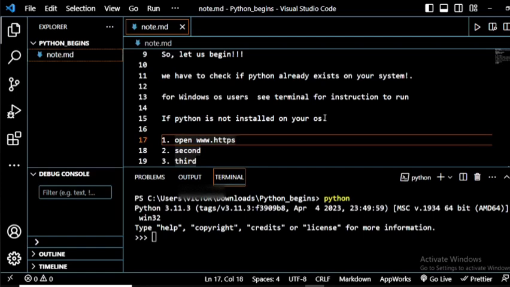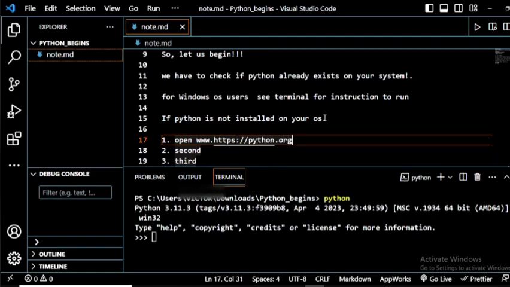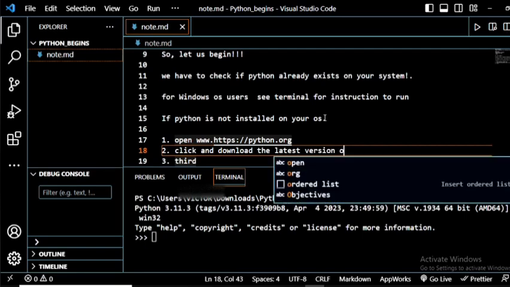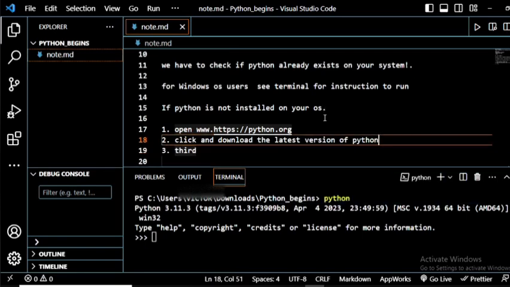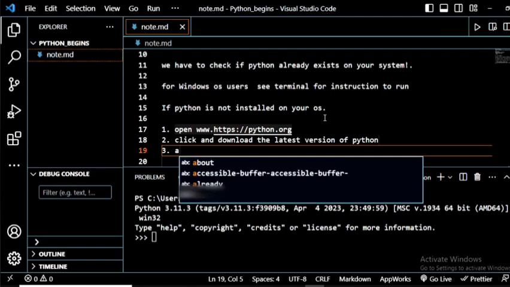The first thing you have to do is open your browser and enter the address https://python.org. Then you will click on the download link, and thirdly and finally you will install it on your operating system, because there will be a file given to you.